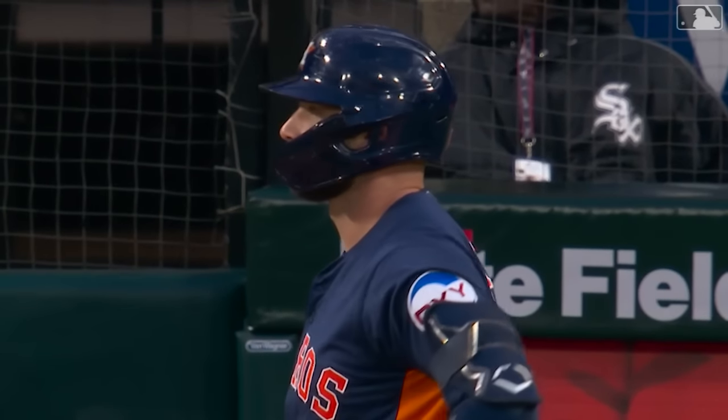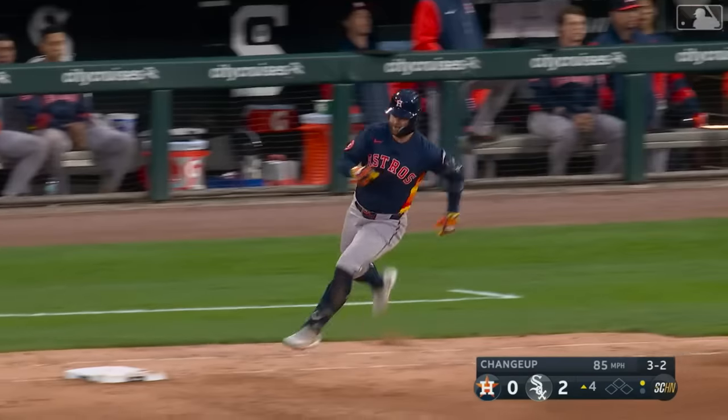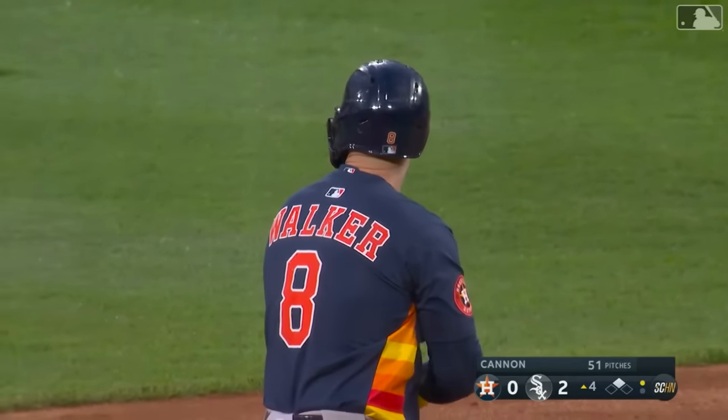That'll bring up Christian Walker. Trying to get something going. That ball hit hard to left field. It's going to be down for a hit. 1 hops off the wall, played there by Baldwin. Walker gets into 2nd base with a ringing double. There we go. Get something going on the road.